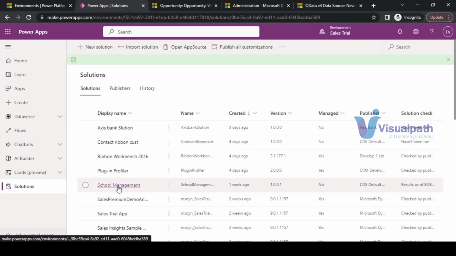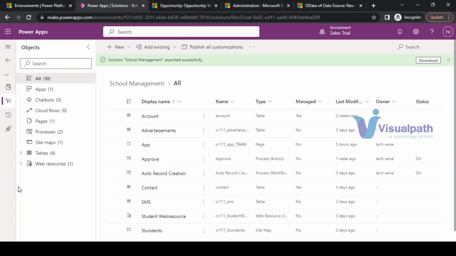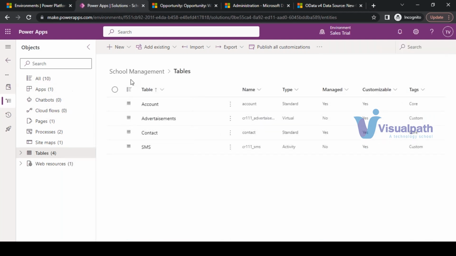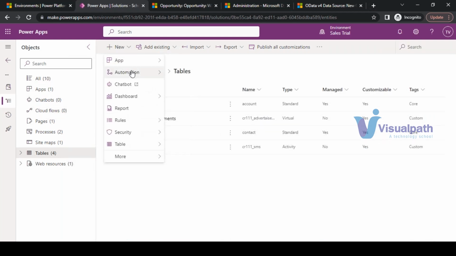Now I have another one. In the school management, we forgot to discuss one point here. In the tables, okay, in the app or anything you can take. If you click on this, Canvas app means it's a mobile application. If you want to create a mobile application of your own, it's not related to Dynamics 365, but for your application also, if you want to create a Canvas app, you can. But here in the model driven app itself, we have pages. You see here. What are the pages here?